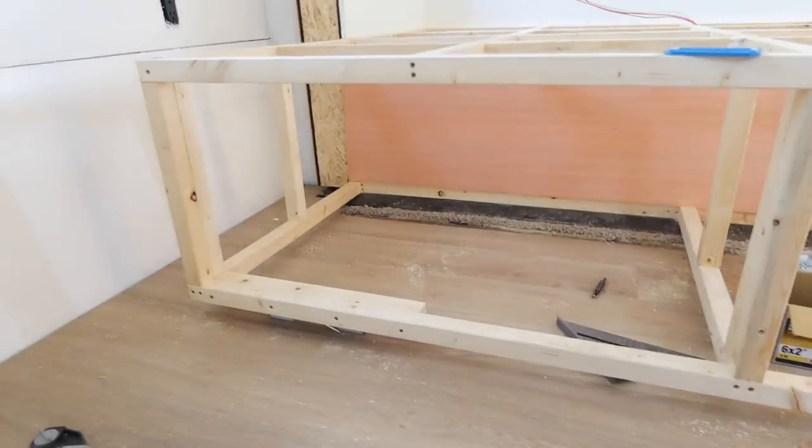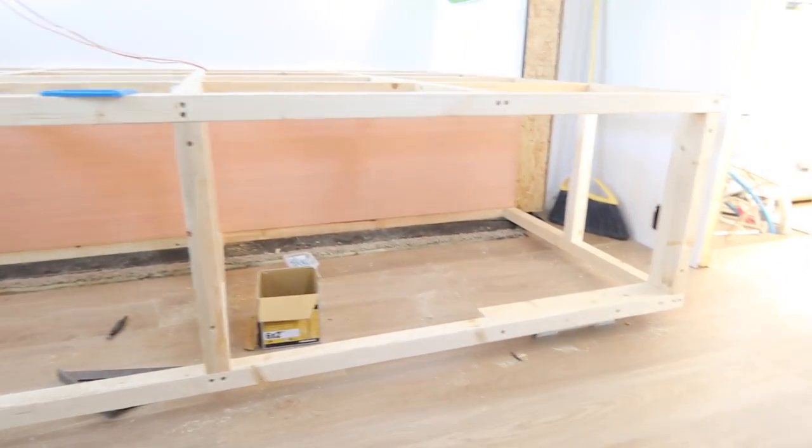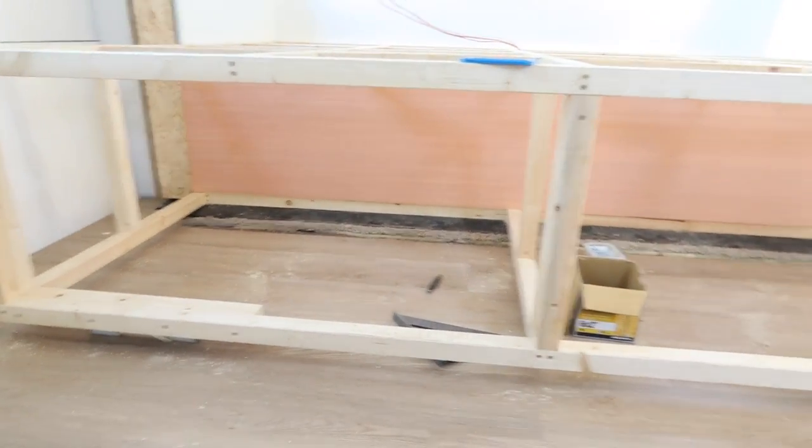I'm getting ready to measure everything out to build the face of what will be considered the dresser that will be built under the bed. Man, it took me a while to find that word. So I'm gonna measure all that out right now and then go in the shop and get it built. So this is where the face will go. And I'm gonna do 4 really big drawers for this system.